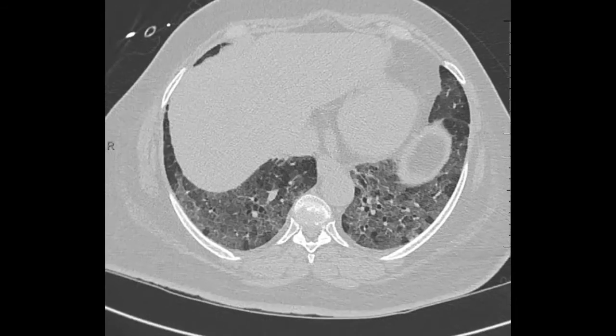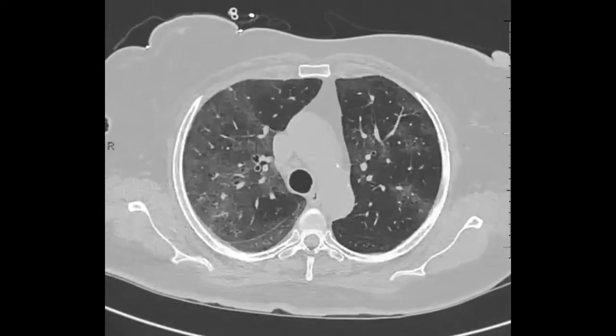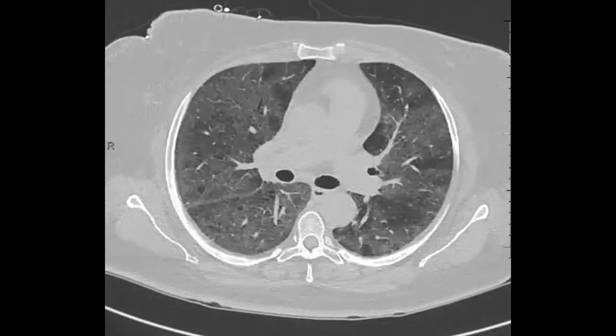That's how I think of crazy paving. But if you define it the way most people now do, it has a very wide differential diagnosis, including pulmonary edema, atypical infection, pulmonary hemorrhage, diffuse alveolar damage in the setting of ARDS — a lot of more common things than pulmonary alveolar proteinosis. Because this is 2021, this patient obviously has COVID infection as the atypical infection manifesting with this crazy paving appearance.